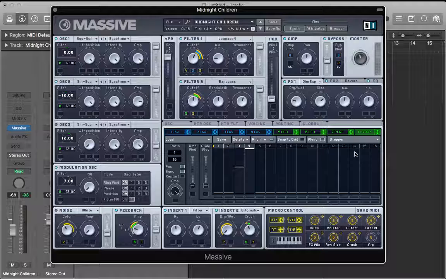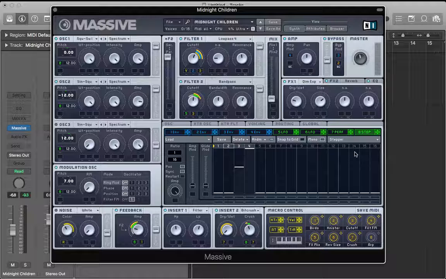The thing is, I tried to recreate Midnight Children in an 8-bit instrument on my own without having any access to Massive at the time. And I couldn't get it right. It didn't sound right.